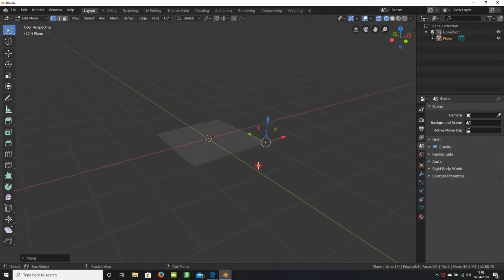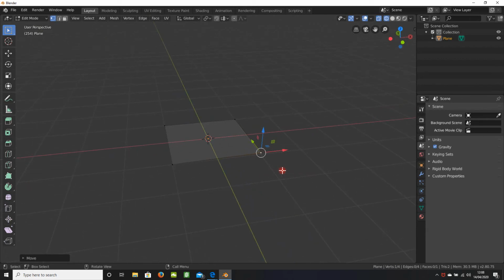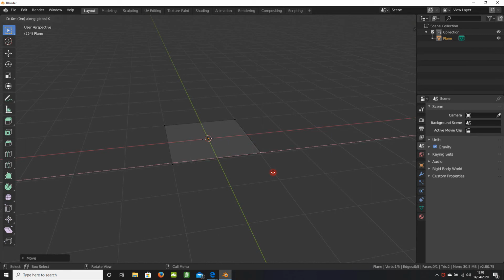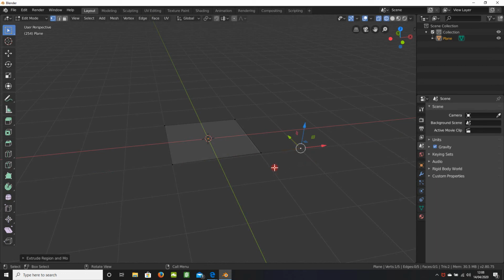The next thing you want to learn is extrude. Extrude is where you extend the mesh. If you've got a mesh here, you can scale that mesh down or expand that mesh, but it's still only one mesh. If you want to extrude, you can simply choose one vertex and press E and press X, and it extrudes a vertex out here.